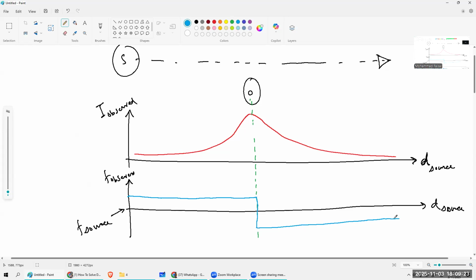Is it clear? It's not negative. What am I labeling here? The frequency of the source is not zero. Say the frequency of the source was 1 hertz, just for your example. So this is how much? 350/300, and this is how much? 350/400. So there is not a zero axis, there is a y-axis intercept line where the true frequency of the source is shown. So frequency is going to have a sudden shift from a high value to a low value as it passes by the observer. Sudden is the key word here.